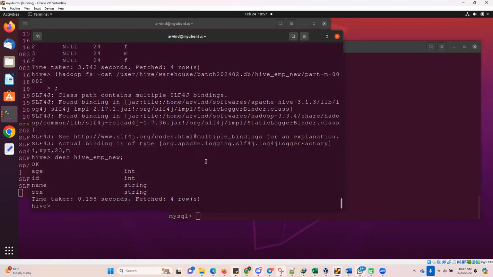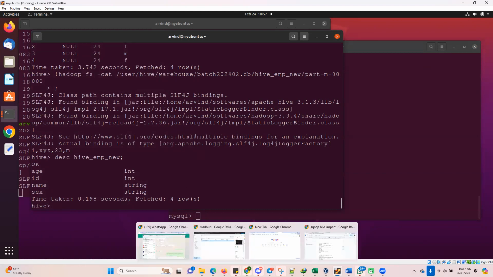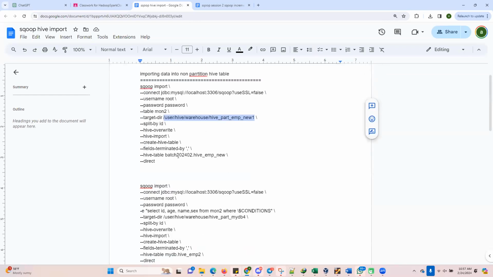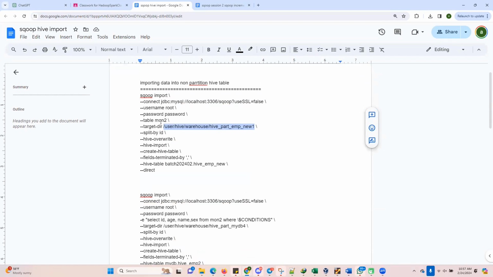Actually, this happened because you are using --table. If you use --query, I already told you this thing. If you remember, you should always use --query. Whatever sequence of columns you give, it will come in the same order in the table. Whenever you use --table, the order is not predictable because the order can be changed.